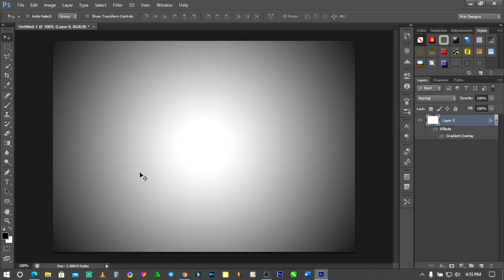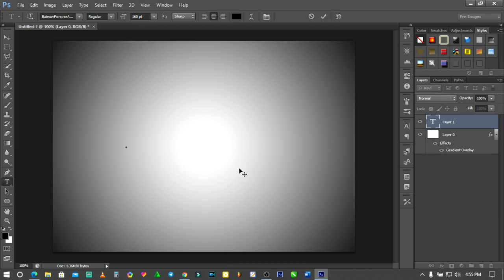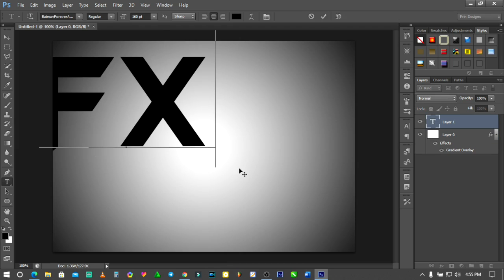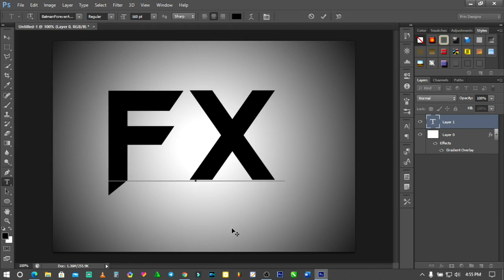So click on your text tool, or your horizontal type tool, click on your sheet and type FX. Hold Ctrl A to select all.